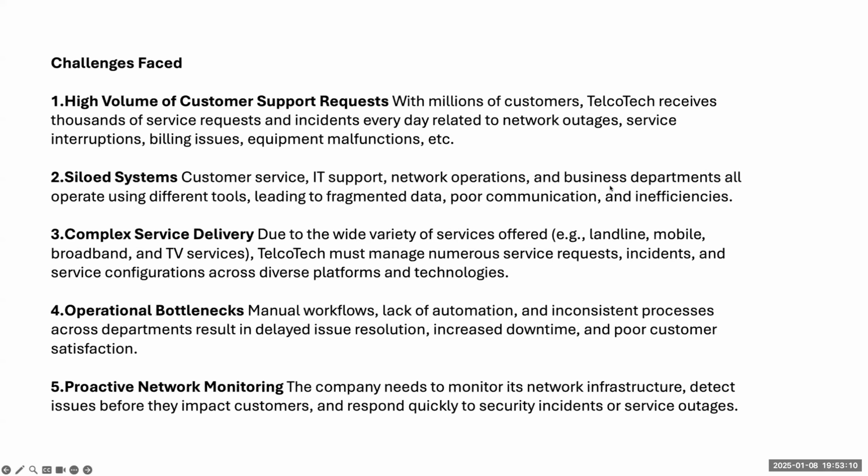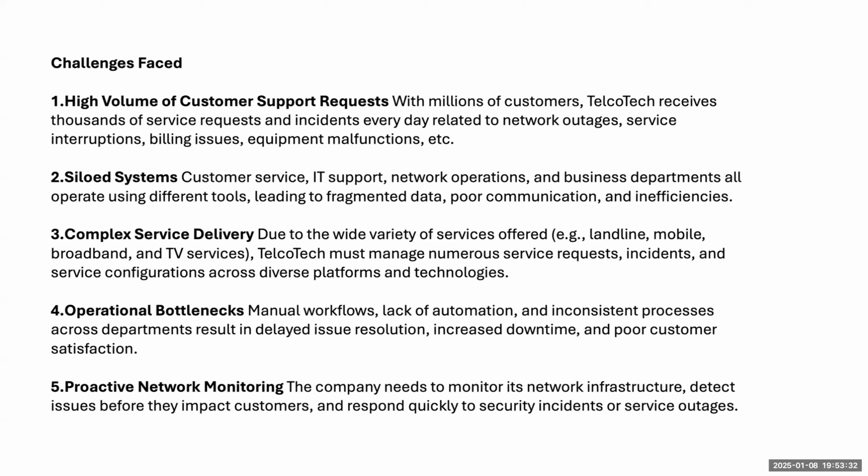These are some of the challenges which this organization has, and you have to let me know whether ServiceNow can solve these issues or not. The first challenge: high volume of customer support requests.